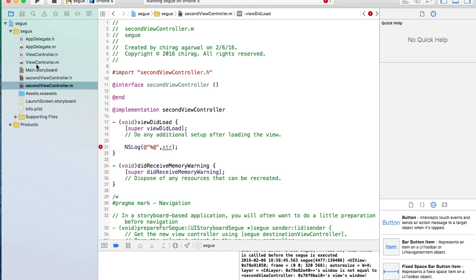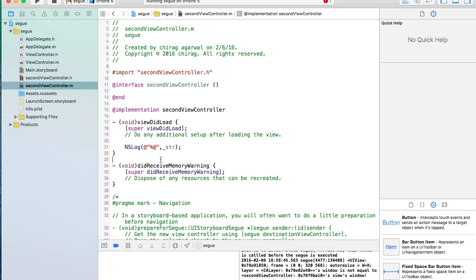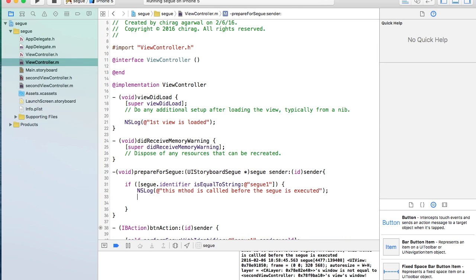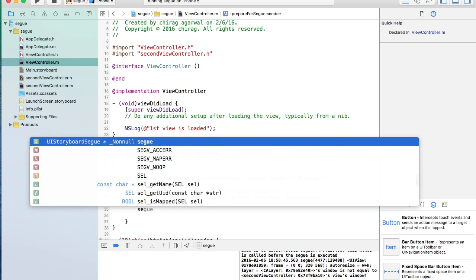Okay, and from my storyboard I will set the value of that str. To set the value of that str, I have to set it over here. So you instantiate that view controller, and for that you have to import second view controller.h.